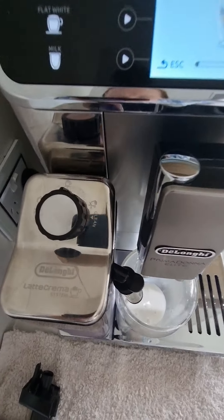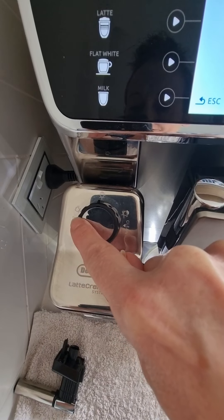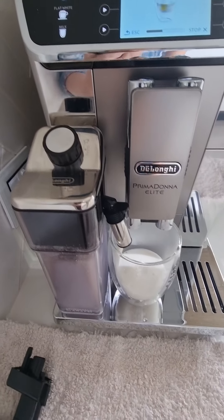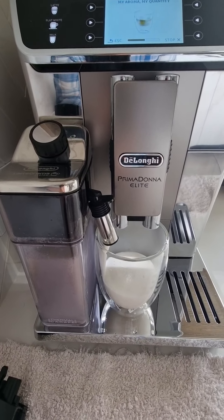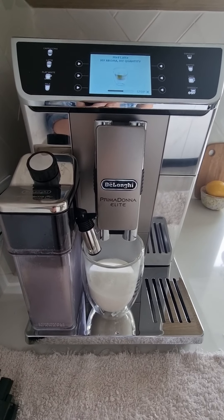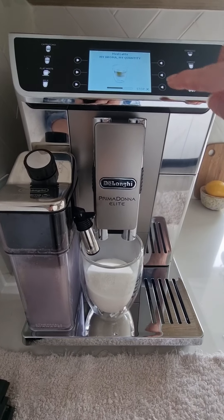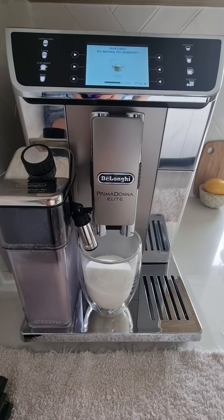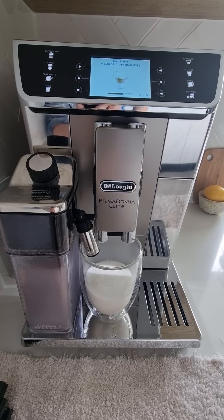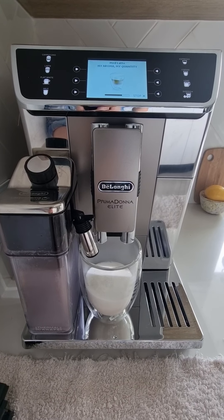Should probably point out that at the moment the milk froth is on medium — very low to none is medium, extra high — because this is almond milk, it already goes super frothy, so I definitely wouldn't suggest putting it on extra high. At any time you can hit stop up here and it will just stop whatever it's doing. That was the coffee being ground; that silence is the pre-infusion, so a bit of water goes into the coffee just to prepare it for extraction.